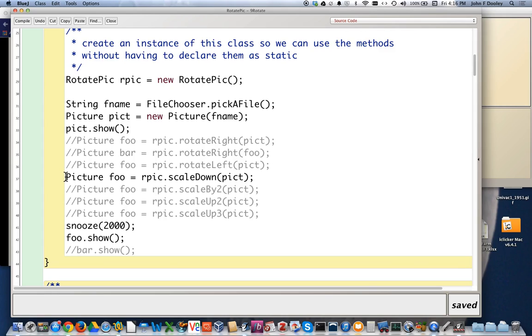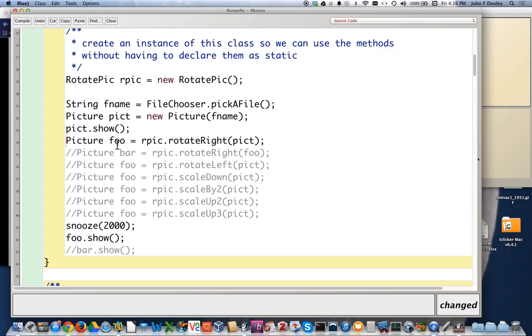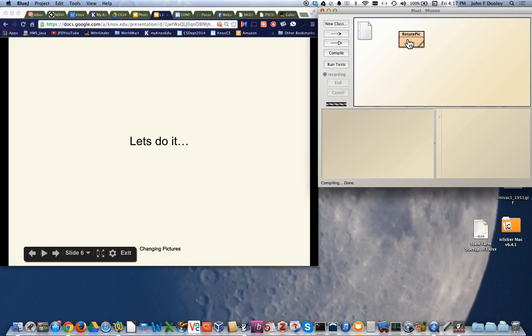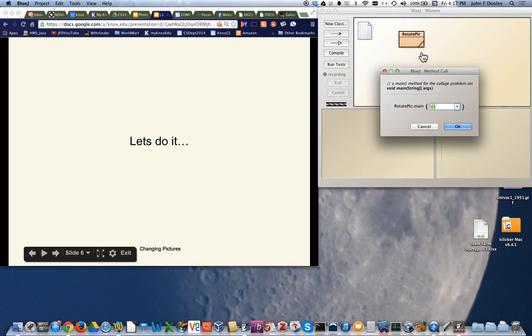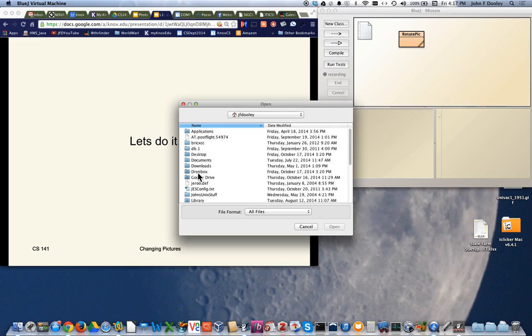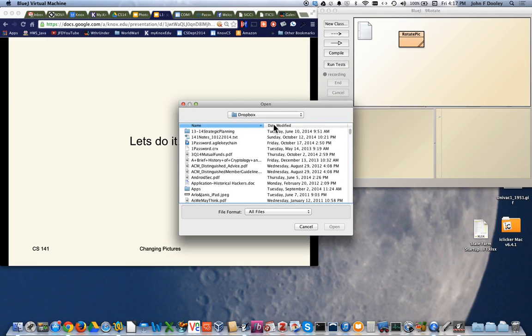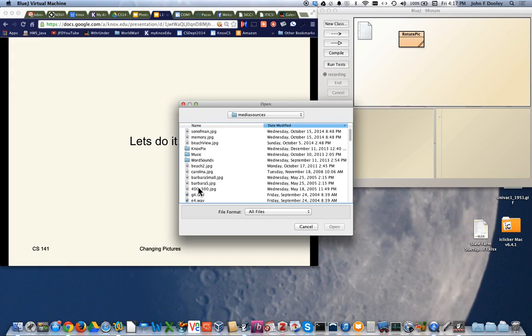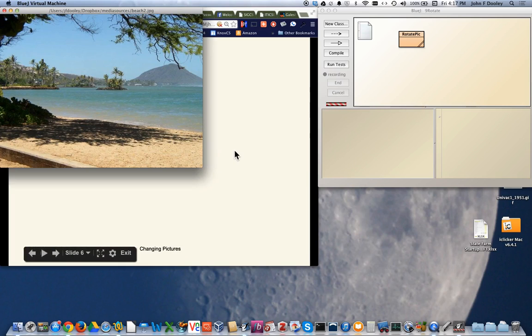I'm going to comment this out, and we'll try doing a rotate right here. And so we'll compile, get back over here, and we'll do the main and Dropbox, media sources, and we'll do the beach. And we'll turn the beach around to the right.